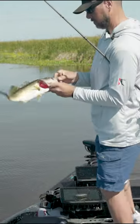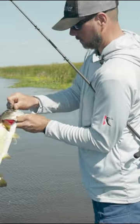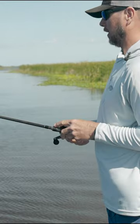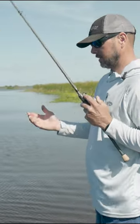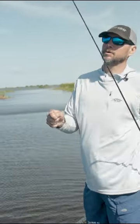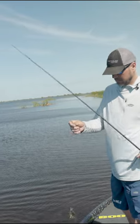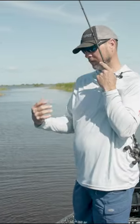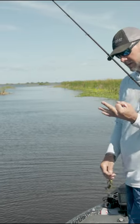Getting in a little water. A lot of questions I get is: what line, what setup? This is a 7'4" — you can see the tip is really soft. I'm using braid, so when I'm swimming that thing, I want them to be able to get it before they feel me. There are three setups that I use.